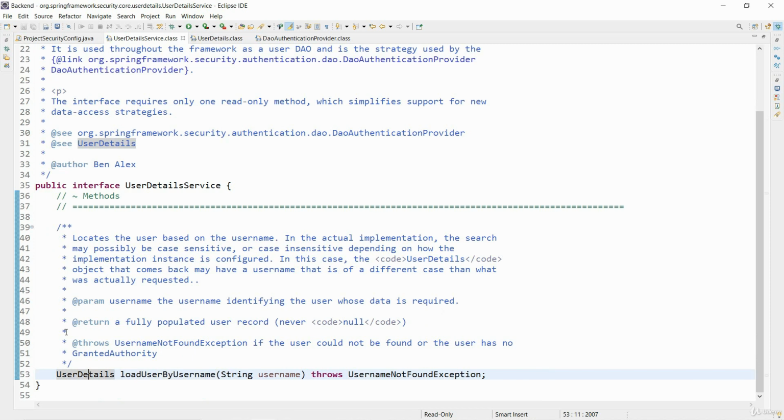So this is the interface where we have to provide our own concrete code inside loadUserByUsername to indicate to Spring Security how I want to bring my user details using a username.